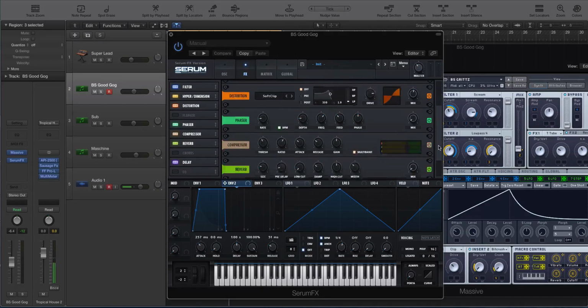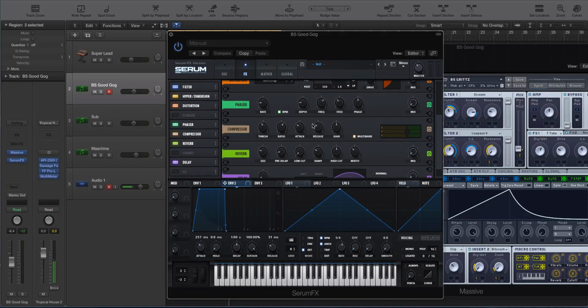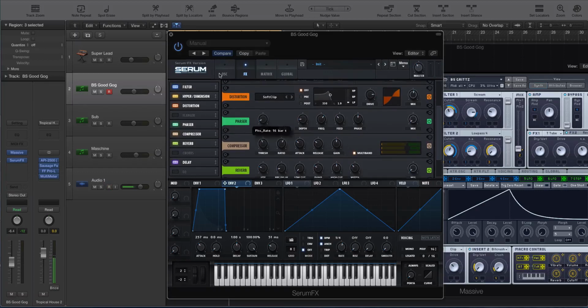I'm also using the multiband compression, which I really like. I did a tutorial on that a while ago on the ADSR network. Search for it if you're curious. But the multiband compressor is a great compressor, and it really colors your sound in a nice glassy way, I would describe it.